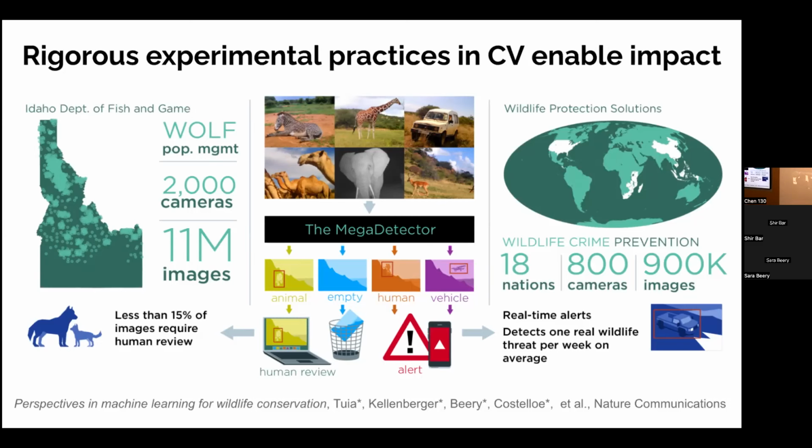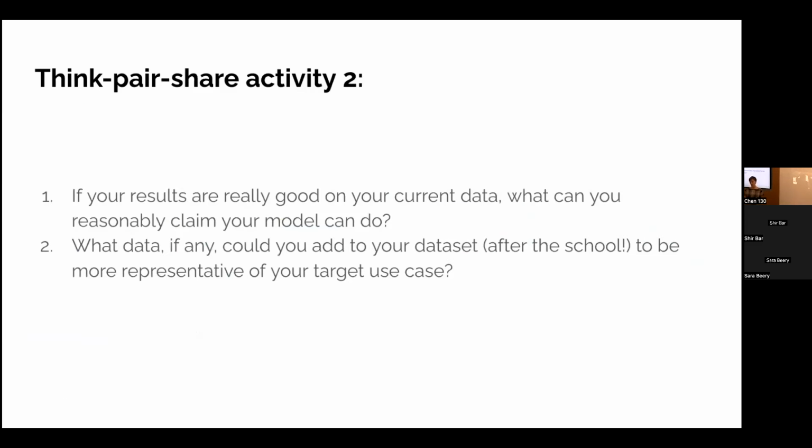So we built this MegaDetector model, and now it gets used by a ton of people, in probably 80 different countries. We processed 100 million images last year. And I think it's one of the most widely used machine learning models practically in ecology. A huge part of making that possible was understanding what claims we could make. We said, actually, without retraining, you probably can use this to identify animals in your data set, but it won't identify them to species. Anyway, we'll talk about that more. This is again talking about claims.